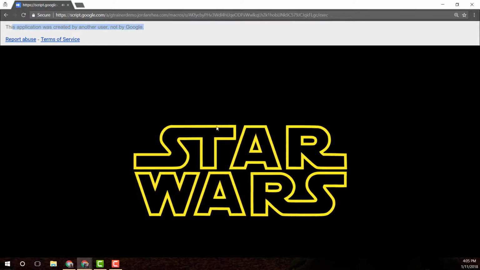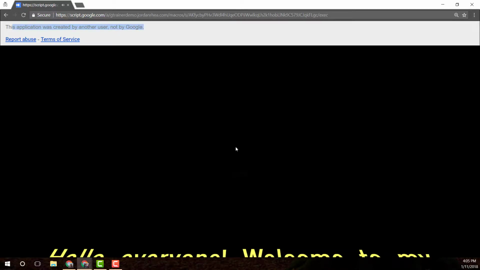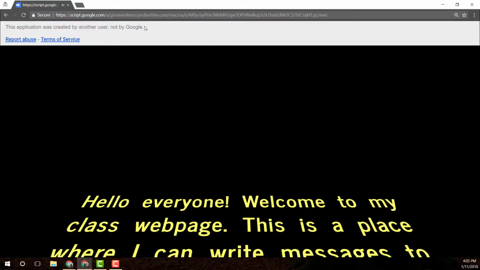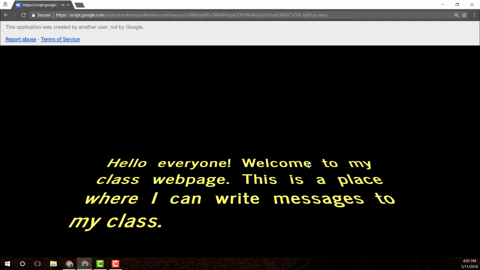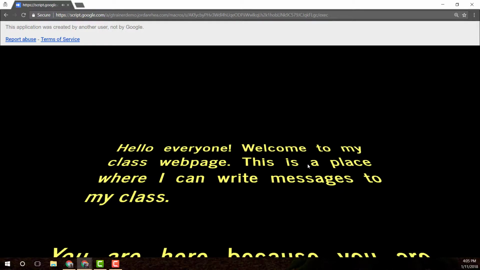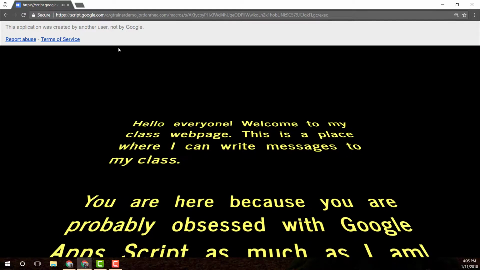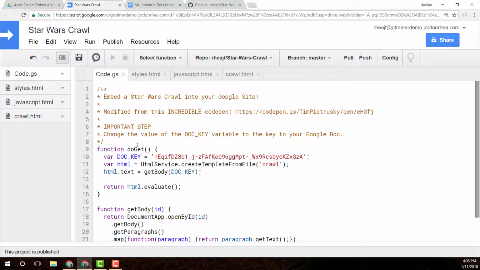However, it's got this warning sign here that it's a little unsightly. However, make sure that your data is being kept safe by Google. I don't know. I've never tried to brainstorm about any exploits that could take place because it's pretty well sandboxed in the browser. However, that warning is there for a purpose. So keep that in mind when you're deploying these scripts, but it's no problem if it is all done within your edu domain or your business domain, whatever, what have you.